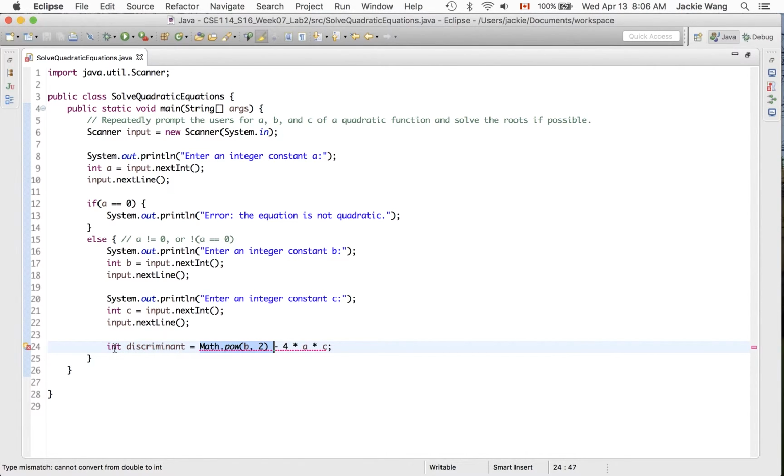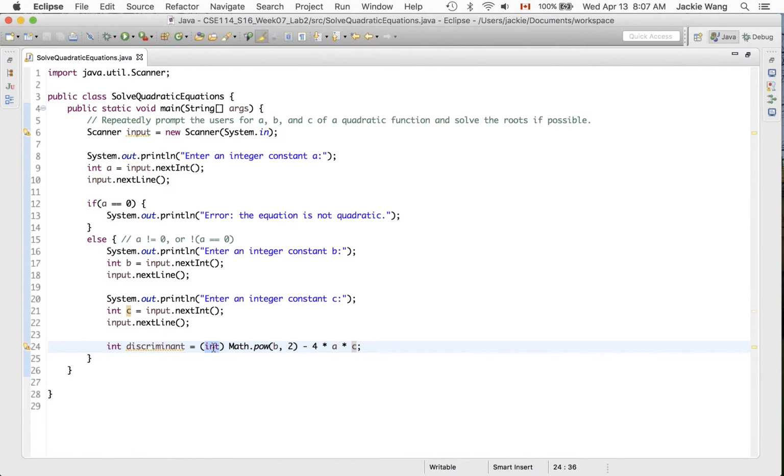There are two options, as we covered in the elementary programming lecture. Either you can cast this to be an integer. That means if you have any fractional part, you're going to lose it. But in this case, you should be quite safe because b is guaranteed to be an integer, which we assume, and b squared must be an integer as well. And 4 is an integer, A is an integer, C is also an integer. So if you do all the calculation together, it should be an integer as well. So it should be safe to cast them into integer.